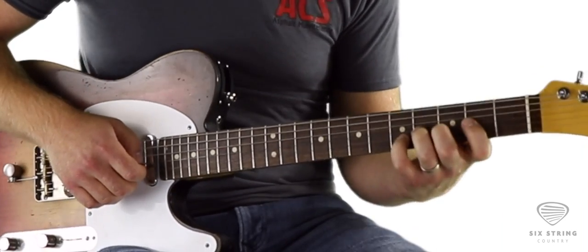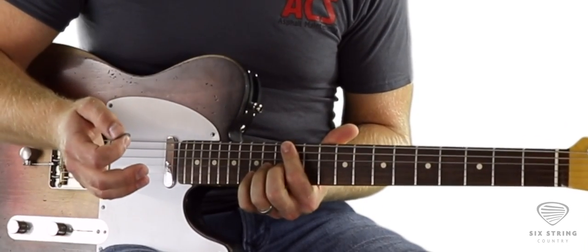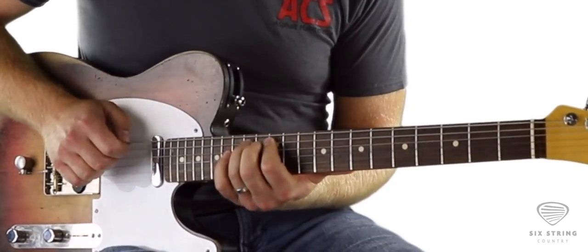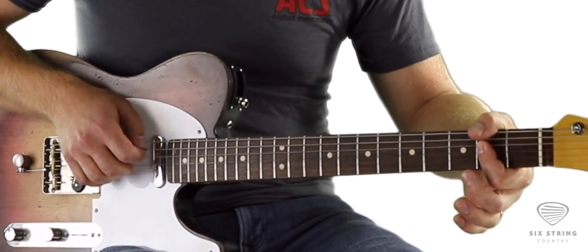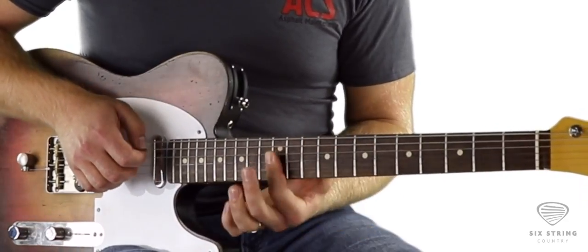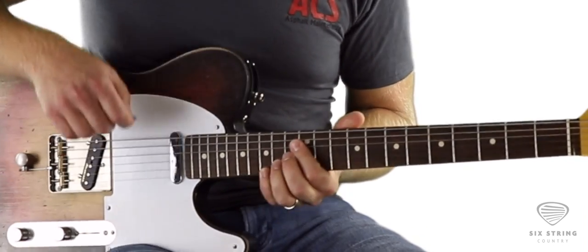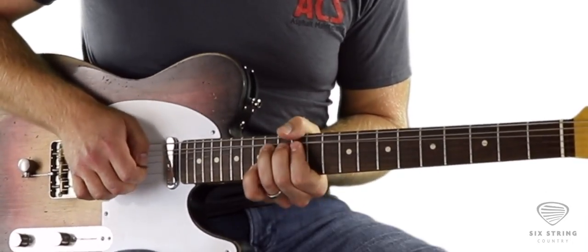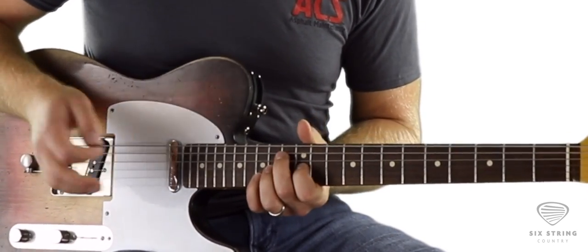So if we want to do this exact same thing with the G backing track, you've got the tabs there, you can see where it is. Let's find position 5 pentatonic in the key of G, which is right here in G major. Right? Also, what's this shape of A? Where do we play that shape if we want to play a G chord? It'd be right here. So we can get our pointer finger right there by that G chord, and that's also position 5 pentatonic, right? So if we want to play this in G, we're going to do that exact same riff. We're just going to play it in G pentatonic instead of A, excuse me.